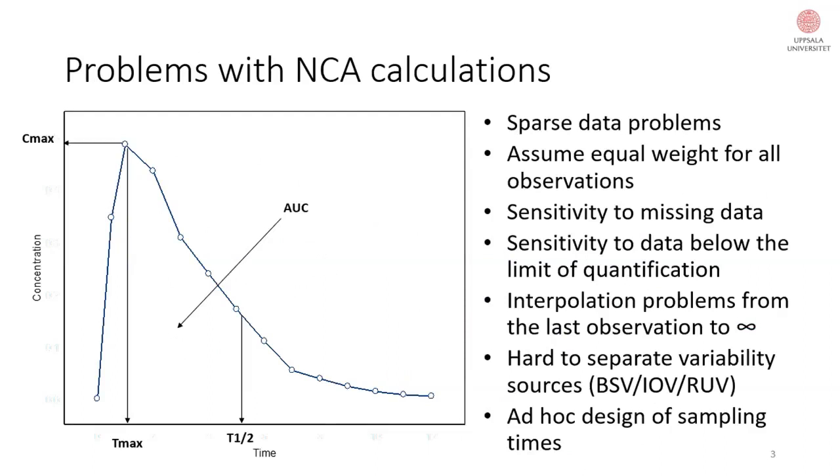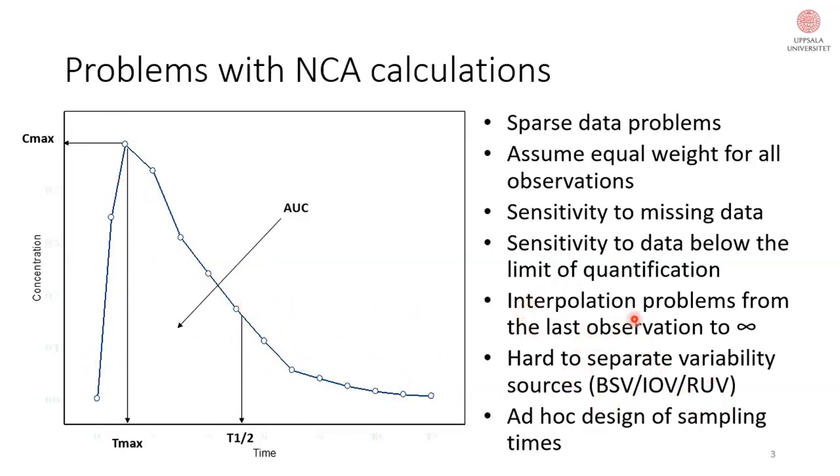These NCA-based methods are oftentimes very dependent on the data that you have available. If you have sparse data and you don't get samples in this region, then you miss a lot of the area under the curve and the Cmax. If you have trouble making measurements in this region, then you may have trouble extrapolating with the right extrapolation method in order to get AUC out to infinity. And furthermore, when you summarize this type of information, it's hard to separate the variability sources that this data is often derived from, which may have between-subject, occasion, as well as between-observation variability.